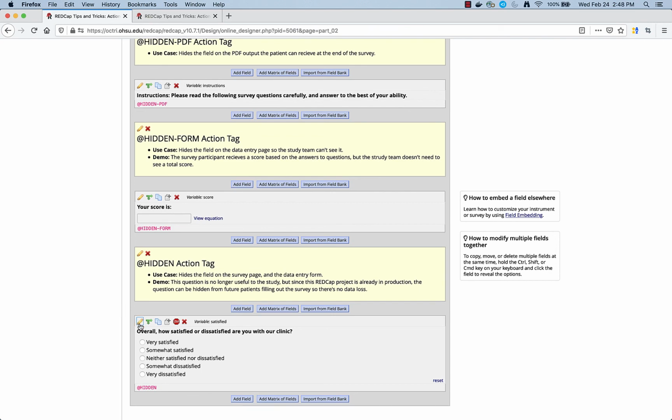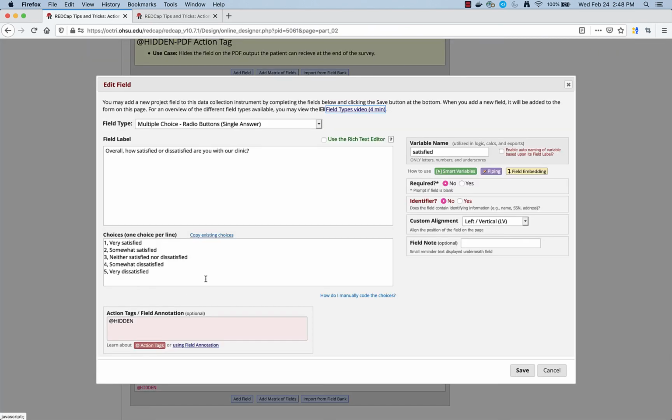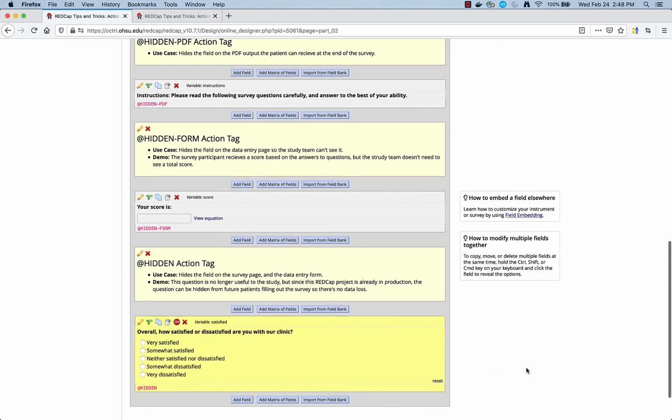Then this whole question is hidden from people taking the survey, or if you're doing data entry, it's also hidden from your data entry team who do not need to use this question anymore.